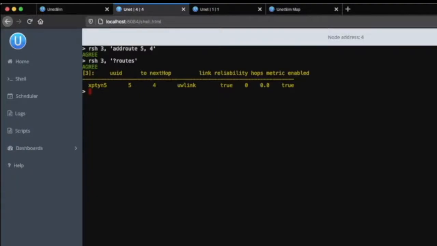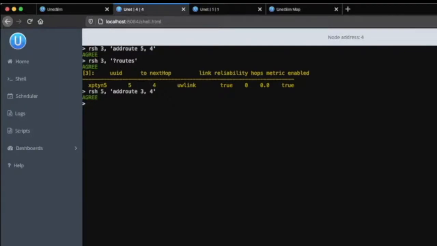At the same time, you also need to add a route on node 5 because you want two-way communication. It should be similar to what we did earlier: add route to node 3 via node 4, and that should do the job. Once we add that, we can also check whether the route actually got updated on node 5.